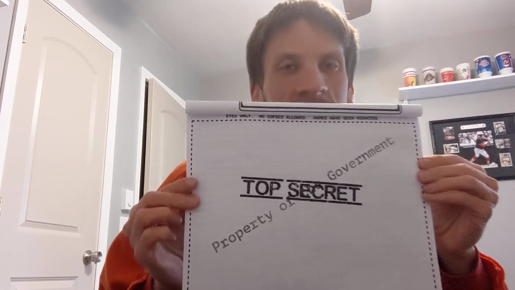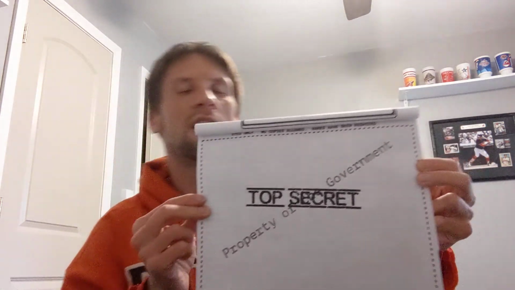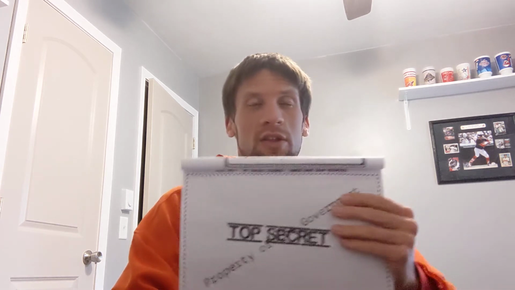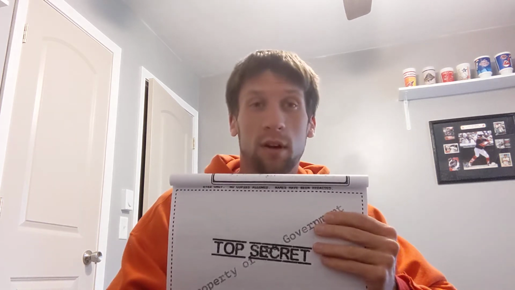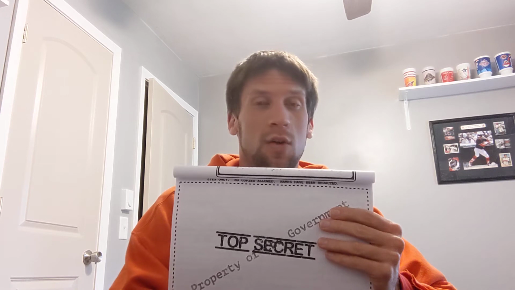Now, the top secret contract is in your instruction manual. So if you turn back a few more pages, you'll see where it says top secret, and it says property of the government. So you have inquired about taking on this task of going to this island, okay? And the only people that know about this document are this government organization, this corporation, and you. No one else knows anything about it.